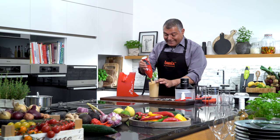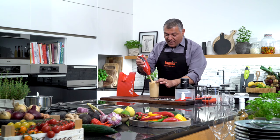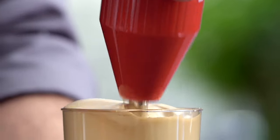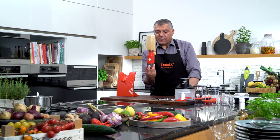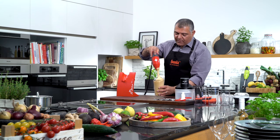You see, this is just crazy. Water and air, can you imagine? Look at this. This is a foam, coffee foam made out of water and coffee. This is just crazy. Look at this. Now we turn it around and we spin it. And it's still spinning. Very simple, very easy.